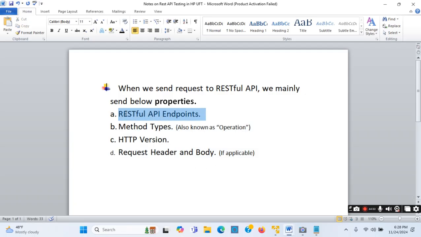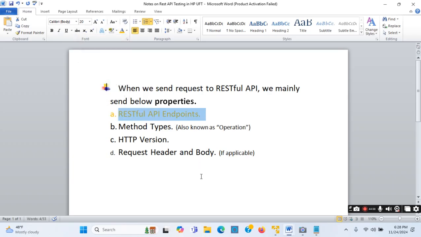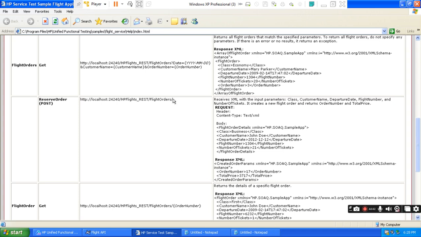So first one I will prepare is the endpoint. RESTful API endpoint, which is also known as URL. This is the URL.